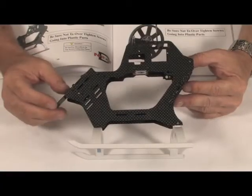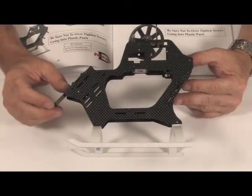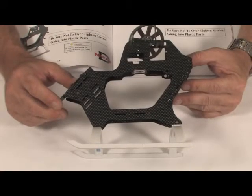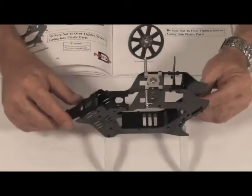After you get your landing gear installed, this is exactly what you should have in your hand. Remember not to use Loctite on screws going into plastic, and also be careful not to over tighten your screws going into plastic, because they'll just strip if you keep tightening them down. This is what you should be looking like, so you're starting to look like a helicopter. Let's get on to the next step.